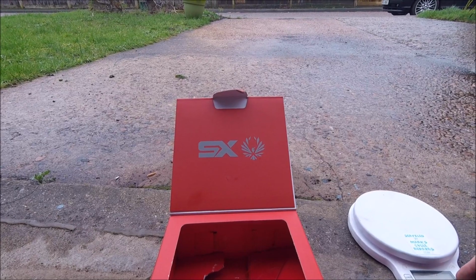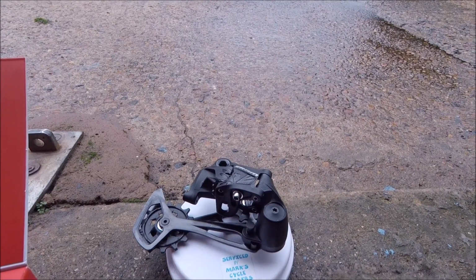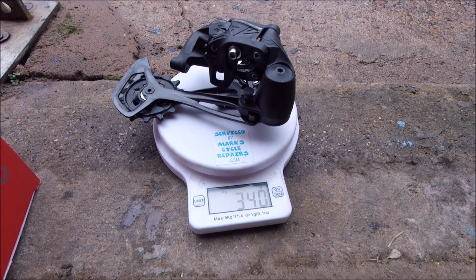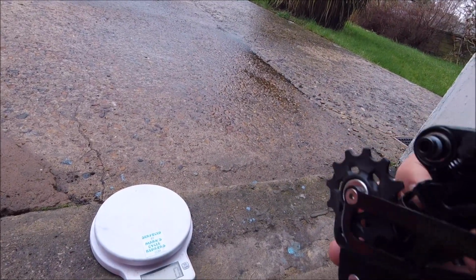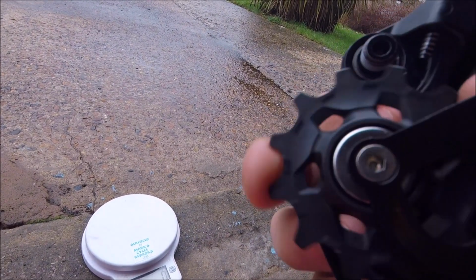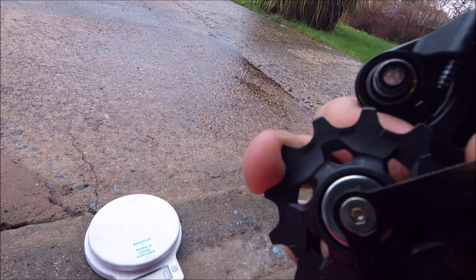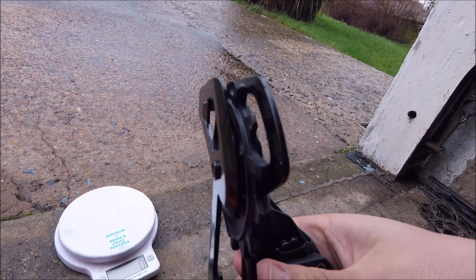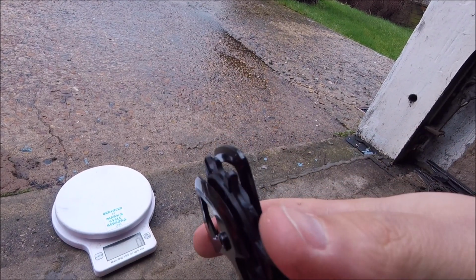As I normally do, I'll pop it on the scales, see what weight we get. 340 grams. It's not too bad considering it's such a large one, and this is the cheapest 12-speed one they do. It gets a lot of mixed reviews, but as you can see, straight out of the box, there's hardly any side-to-side play in the jockey wheel, and I think the top one's normal, but the bottom one is the same as the chainring, where you get the narrow and wide teeth. It alternates between the wide tooth and the narrow one, like you get on the front cog.